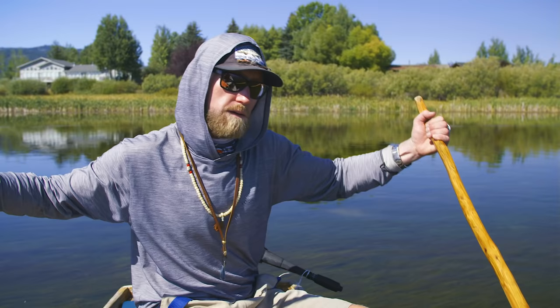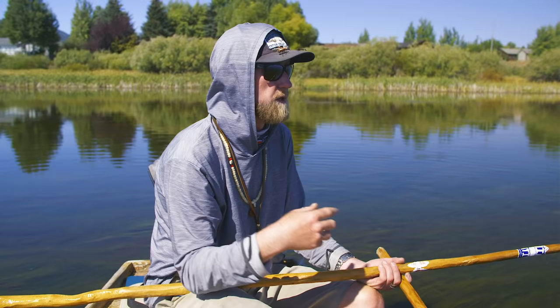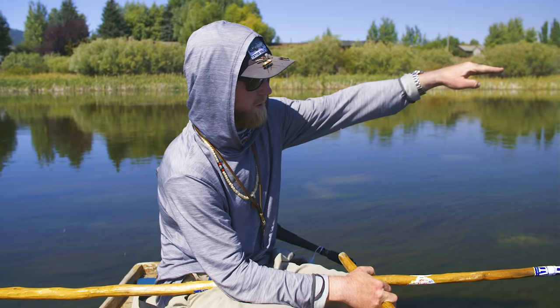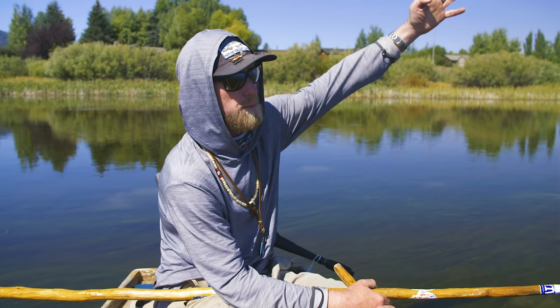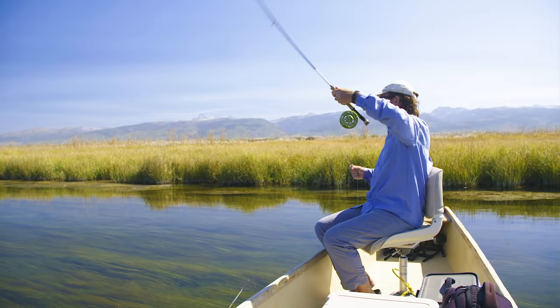So as far as your casting stroke and getting the flies to turn over where we want them to, think about the last part of your forward cast as flicking paint off a paintbrush or water off your hand or something. That last little power stroke forward will generate a lot more line speed, and it'll get the loop a lot tighter. Once you mess around with that for a few casts, you'll get it to where when you snap it down forward, it turns over and then sits right down. We want to avoid an open loop where the flies hang out up in the air for a while, then the breeze can carry them off track, you know? Casting looks good though, otherwise.